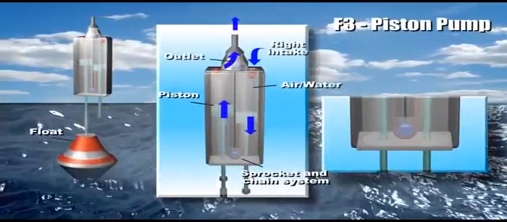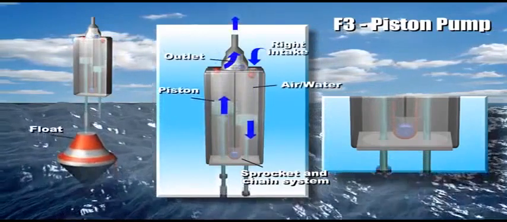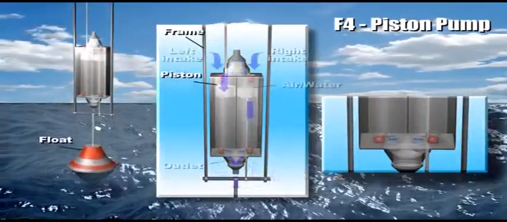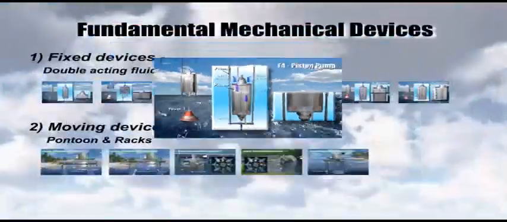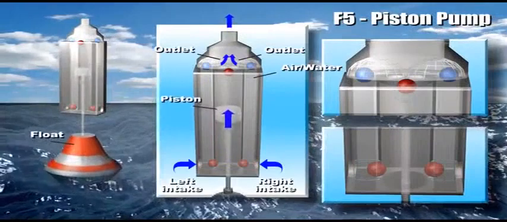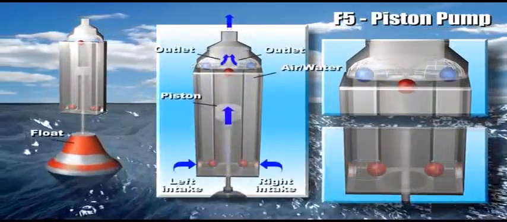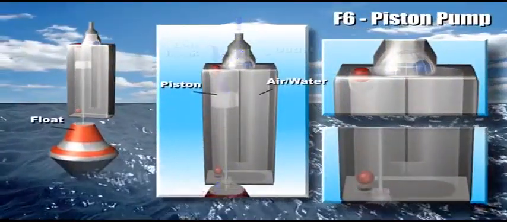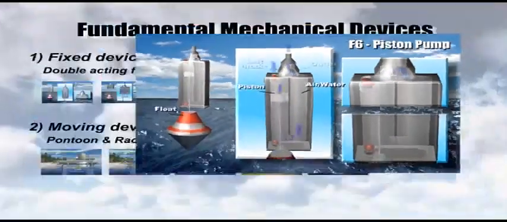At the same time, it causes fluid to flow through the right-hand inlet into the chamber. When the float moves down, it pulls the piston downward, and a partial vacuum generated at the left-hand inlet causes the top left ball to open and allow the fluid to flow in. At the same time, fluid pressure on the lower side of the piston becomes higher, and it causes fluid to flow through the bottom channel into the right-hand chamber and pump out through the center top outlet.